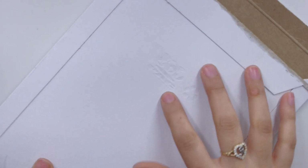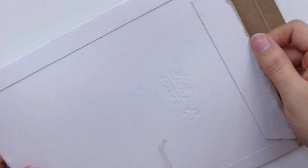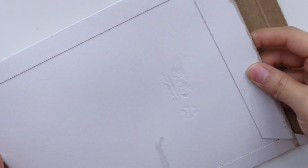And then next up I have something from Planner Press. If you guys don't know about Planner Press, I actually just found them a couple of weeks ago. They sell dividers among other things to set up your rings planner, I believe, but that's mainly what it is that I bought. So let me go ahead and show you guys because I am very, very excited about this.